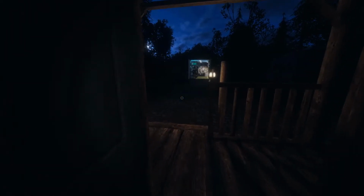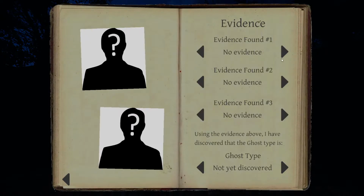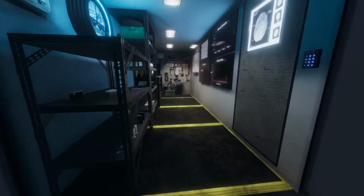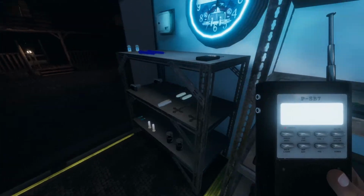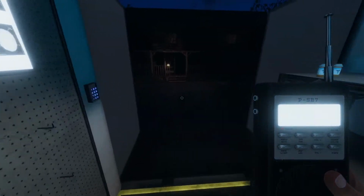Still a very quiet ghost. It stepped a couple times, and I think it flipped the light switch. But otherwise, we got nothing. Cold temps. So the immediate worry is it's a demon. So we'll get the spirit box and the book. And I'm going to bring a UV because I find that most of my ghosts that are cold are wraiths. If we can get a fingerprint early, that'd be good.